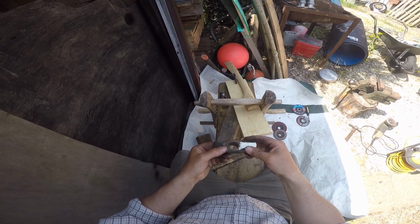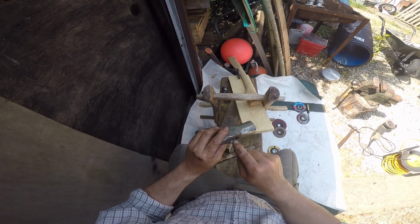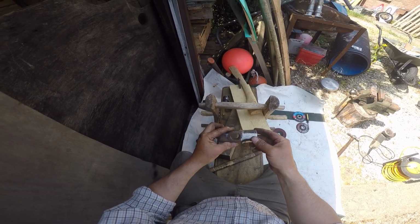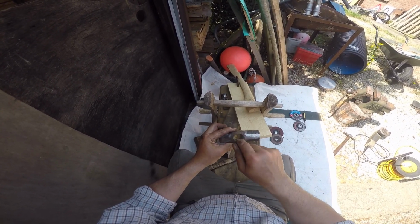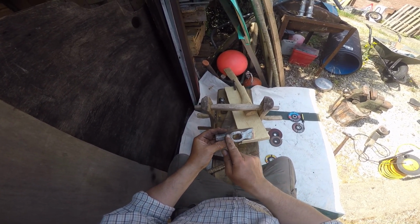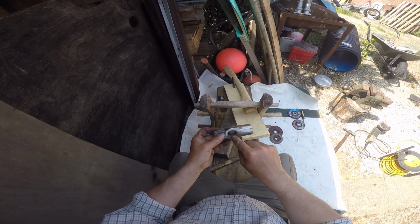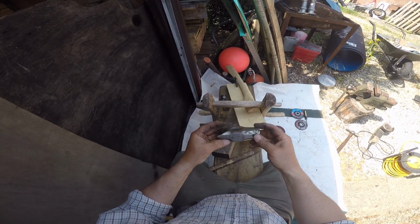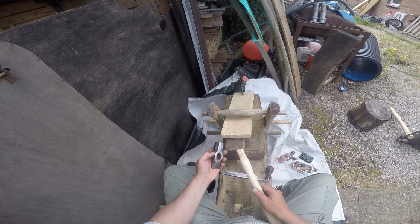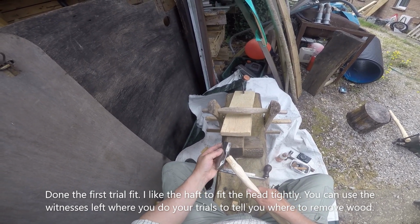The fixing bar, we'll call it that, is gone. Ground it out with the burr off camera. And there's a little work needed to the tunnel, but you can see with the eye of faith, this is wider now in the centre of the tunnel. This one here is a slightly funny shape down this end, and it's slightly wider but narrower here, so a little bit more work with the burr, and then we'll be ready to fit it to the handle. I'm going to leave these bits of corrosion in. Those I can take out when the head's on the handle.